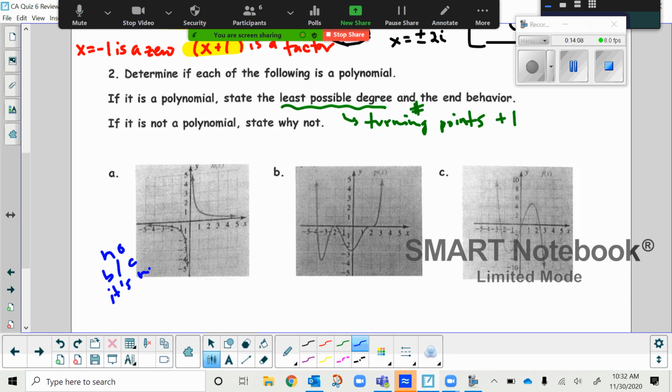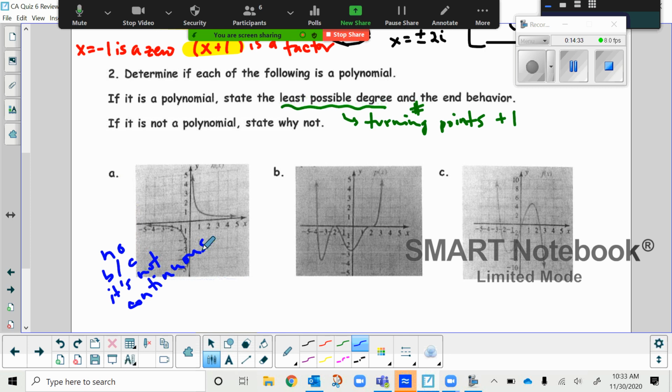It's 2 lines. You know 2 lines? A polynomial cannot have 2 lines. Does it say that? Sure. No, I wouldn't. Yes, kind of. I like these words better. It's not continuous. Or like Zach said, there's a break. So it is not a polynomial. What would you say for B?